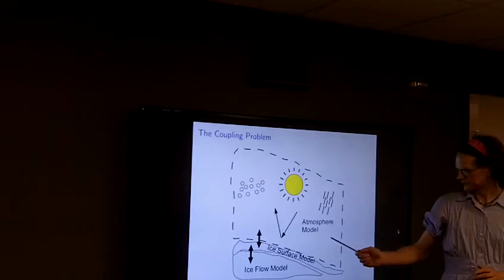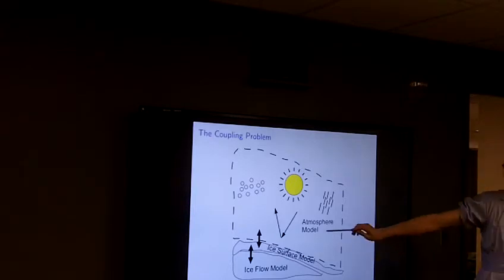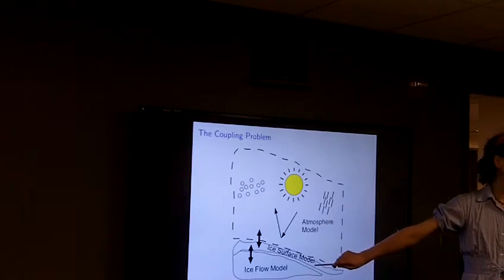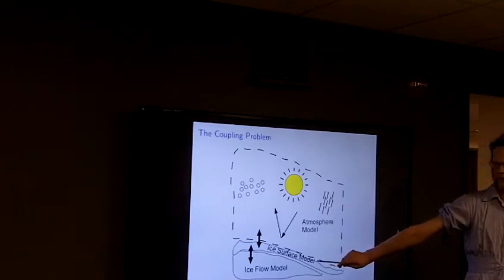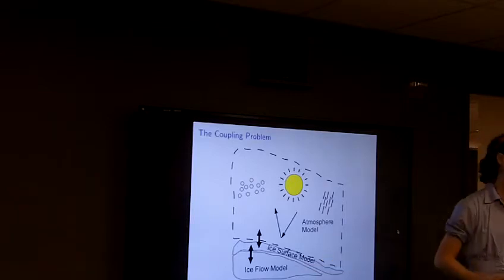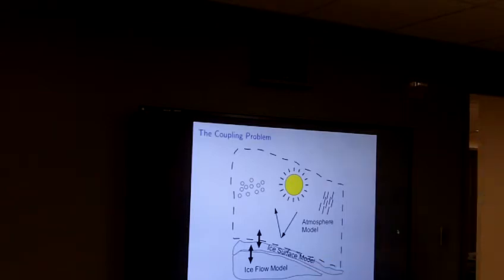And so the idea here is we're going to take the GISS atmosphere and this GISS, I call it the snow firn model, and we're going to stick a dynamic ice sheet model underneath it that over time can make this ice move sideways and therefore properly model what's happening to the ice sheets.